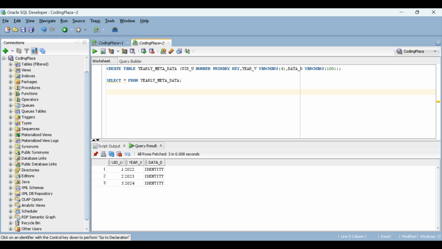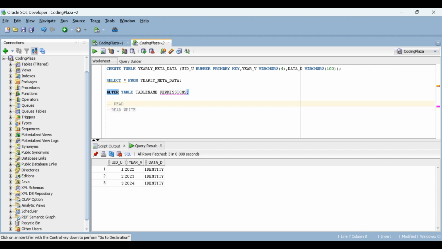Assume this is an important table. How do we edit and set read and write permissions? First of all, the syntax is alter table, table name, and then mention the permission: read only or read write.